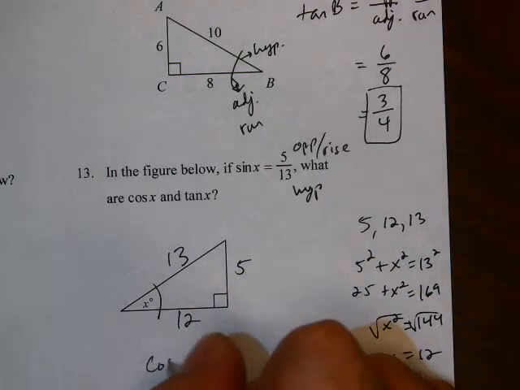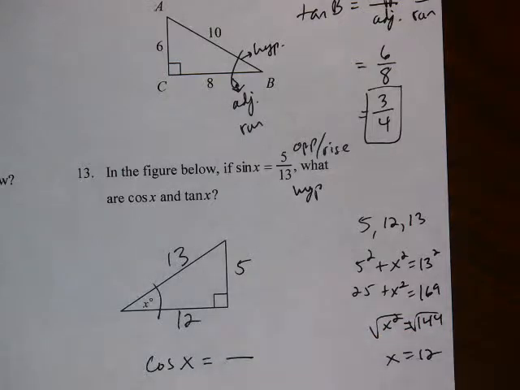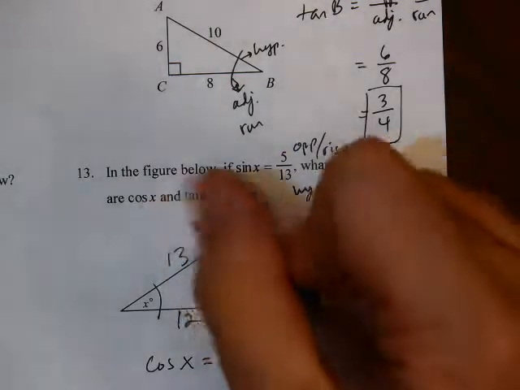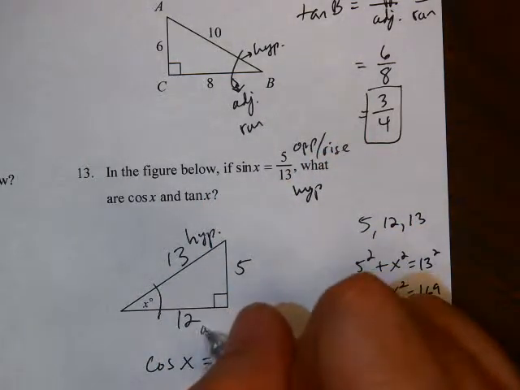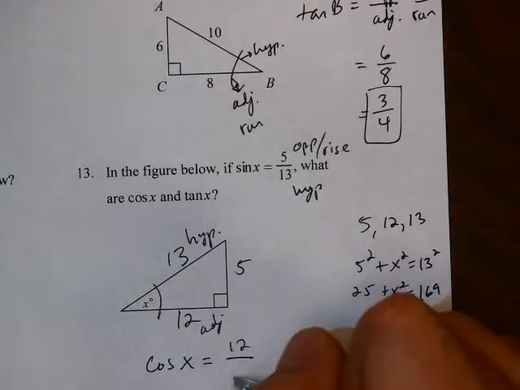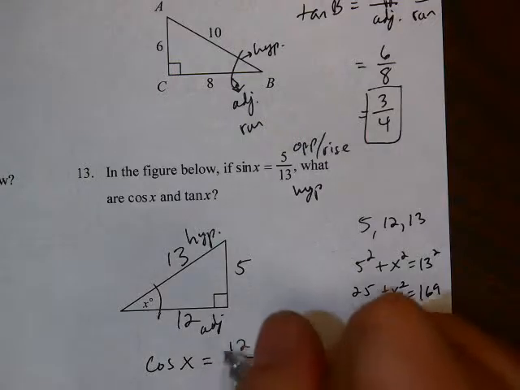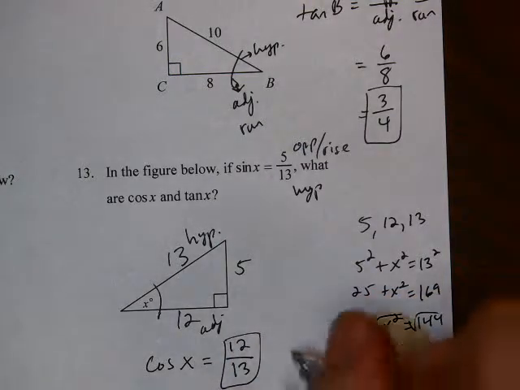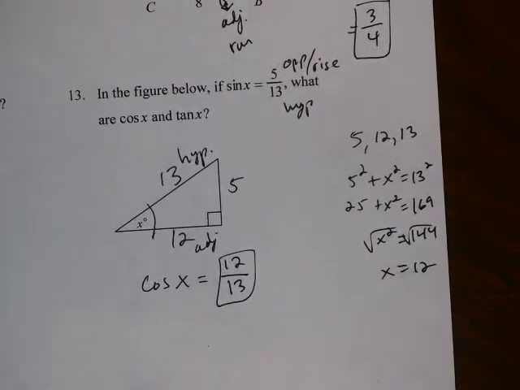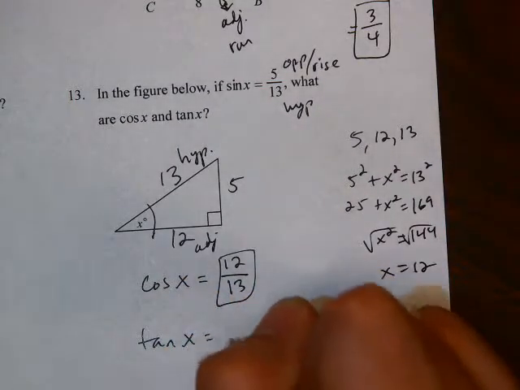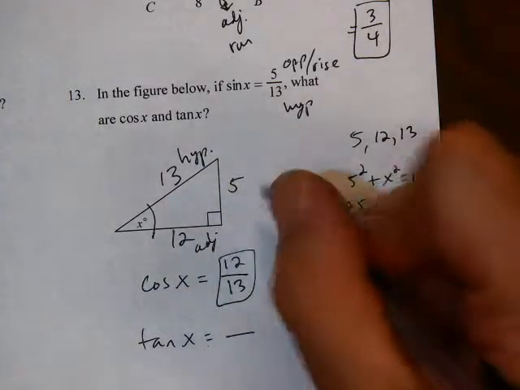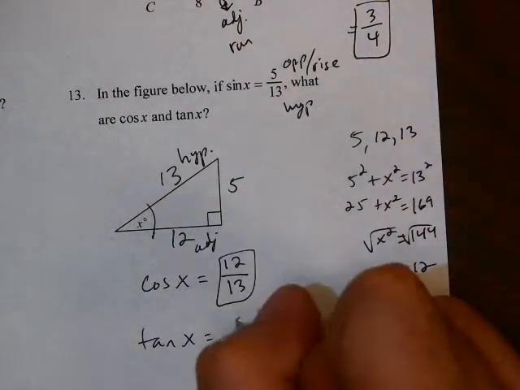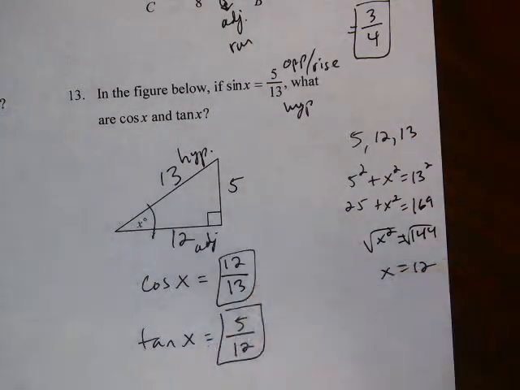So now if I start with cosine x, from the formulas, remember cosine is the adjacent over the hypotenuse. We already know 13 is the hypotenuse. The adjacent, since my arc touched here, is your 12, which means cosine is going to be 12 over 13. That's it. That's your cosine of x. The last one we need, let me move this up a little bit, is the tangent of x. Tangent, again, is opposite over adjacent, or sometimes it's referred to as rise over run, which is 5 over 12. Doesn't need to be reduced. And that's it. There's cosine x and tangent x on number 13.